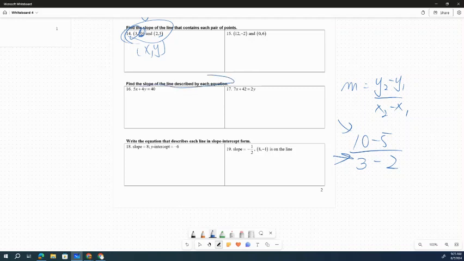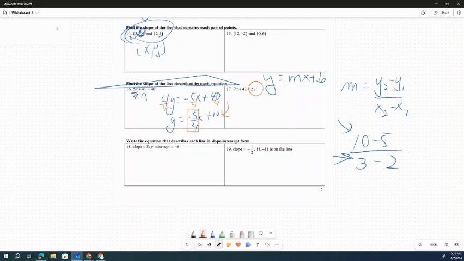To find the slope of a line described by an equation, if you get it in the form y equals mx plus b, that's probably your easiest way to do it. So get the y by itself. I'm going to subtract the 5x, and I'm really hoping these are steps that you remember, or you're remembering now, from middle school math. Here I'm dividing everything by 4, and lo and behold, I get that. For this one, the y is over here, so I divide everything by 2, and then you get the slope. The slope, remember, is the coefficient of the x. It's your m.